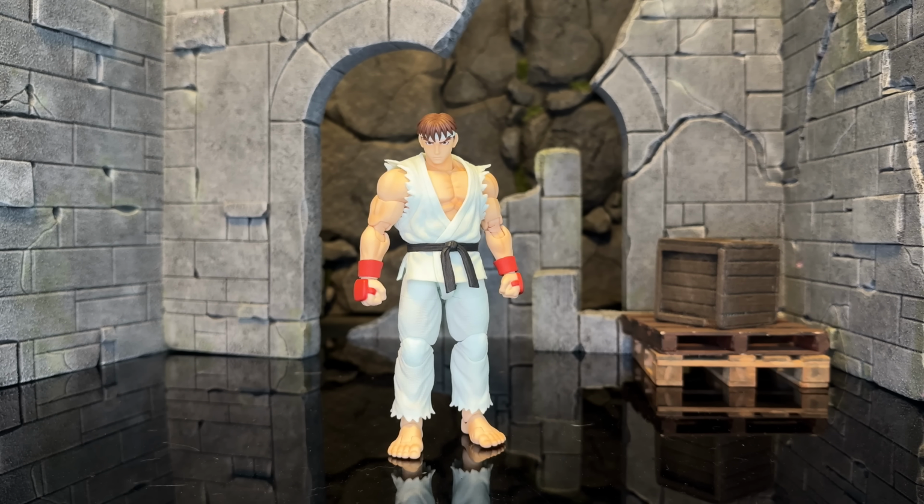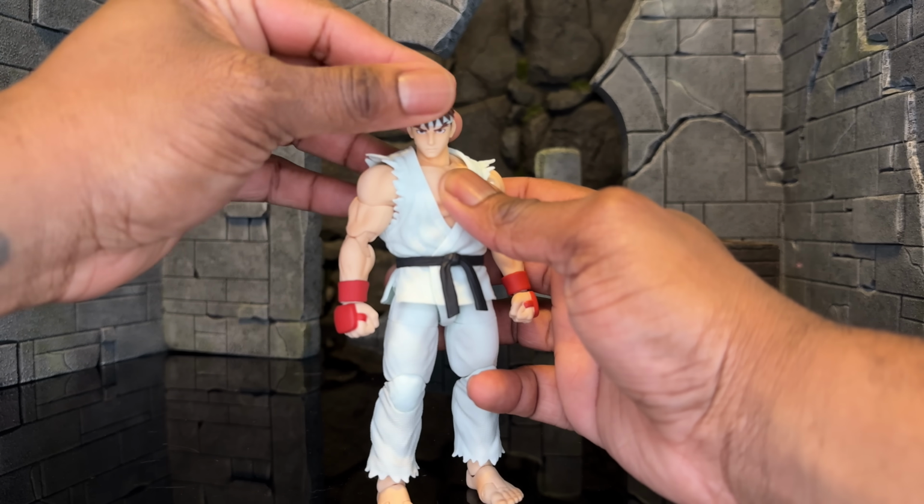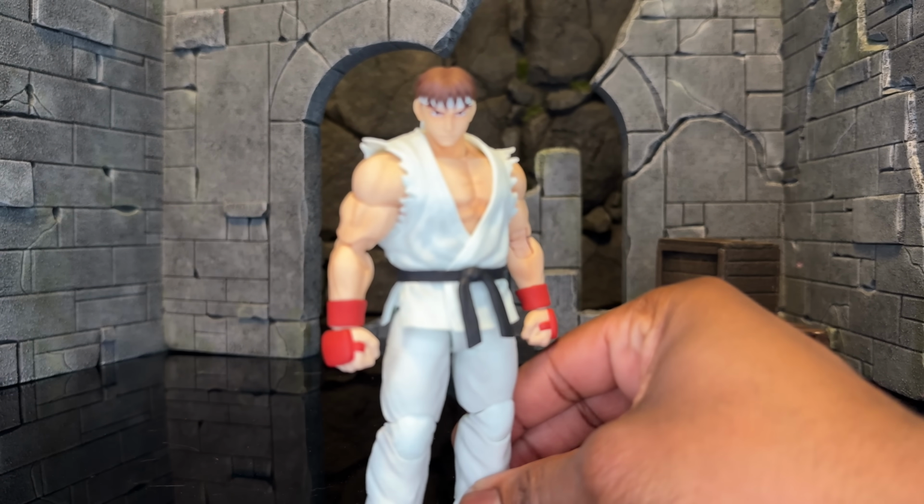Today we're going to get started on the Storm Collectibles Street Fighter Zero, aka Street Fighter Alpha, Ryu. Just like with Ken, we're getting the same body, but in Ryu style. And I gotta say, I'm just as happy with this as with Ken. I love that we're getting so many cool toys that both fit our nostalgia and, in my opinion, make everybody happy. I love the definition that we got with Ken, where it was the soft muscle tissue. We were able to take off the gi, but this has the Alpha face.